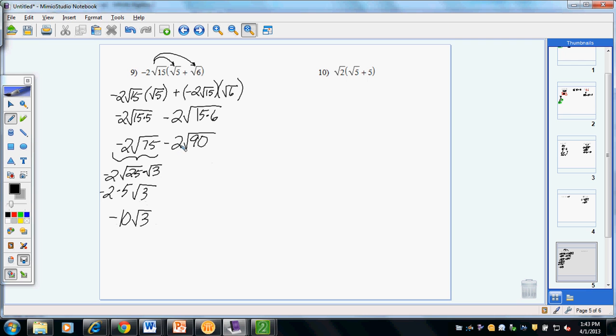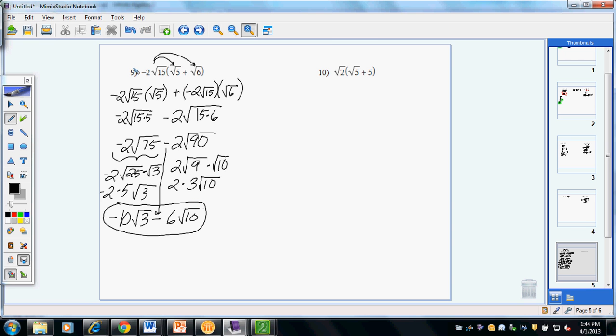All right. Working on this negative 2 square root 90, again keeping our negative sign all the way down with us. The square root of 90 can be reduced to the square root of 9 times the square root of 10. Square root of 9 is 3, times 2 times the square root of 10, which is going to be 6 square root 10. And here we have our solution.